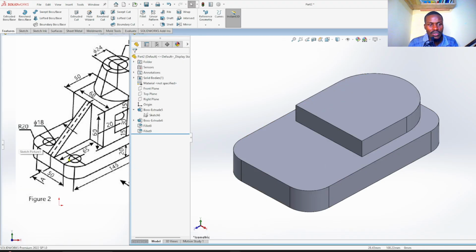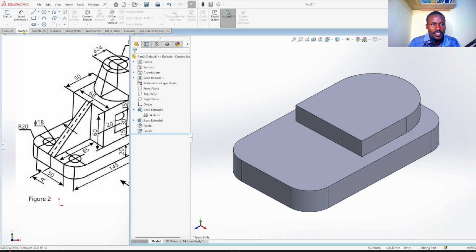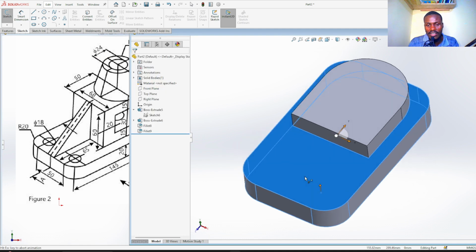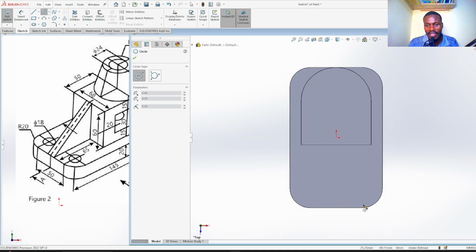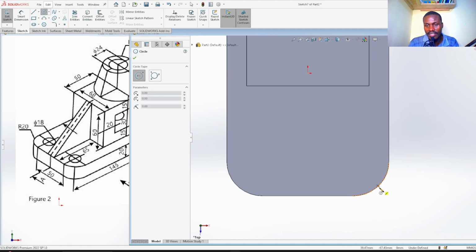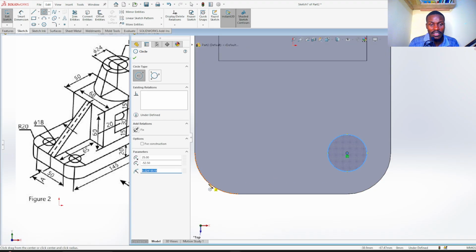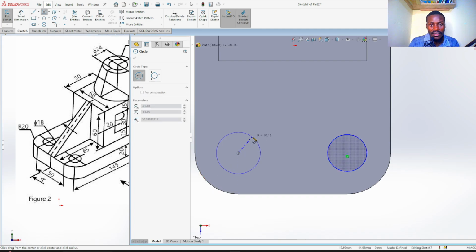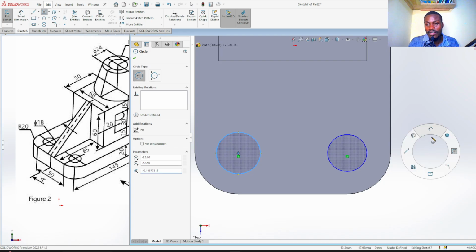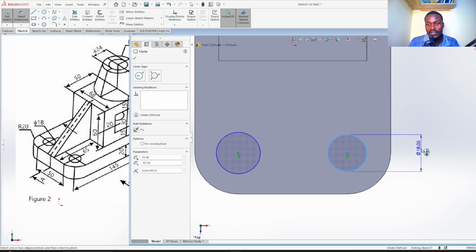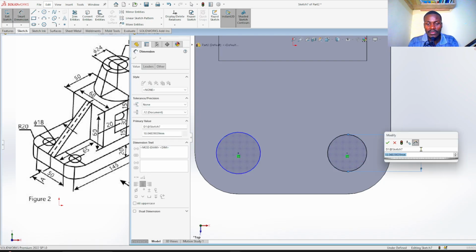We'll create these holes, so go to sketch, pick circle, and select this face. Now we will identify the center of this arc, which is here. Draw the first circle, and then on this side identify center, draw the second circle. Smart dimension 18 mm.